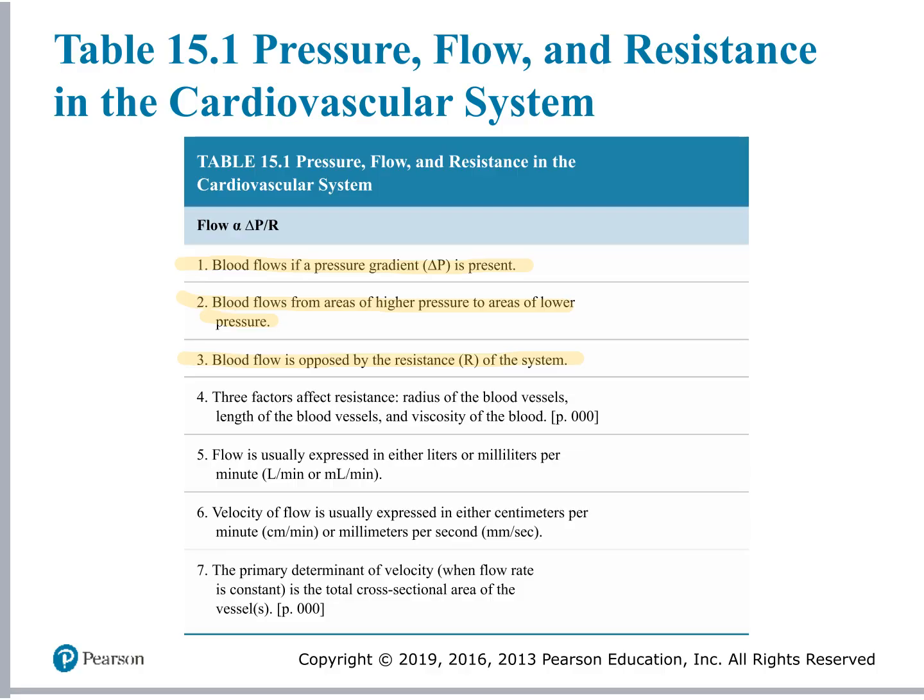Then we look at number 4. This is Poiseuille's law again. 3 factors that affect resistance. We have radius of the blood vessels, length of the blood vessels, and viscosity of the blood. Now, which one of those has the greatest impact on the amount of resistance in the blood vessel? That would be the radius. The radius has the biggest impact on the amount of resistance because the length of the blood vessels will not change and viscosity of the blood does not change as well.